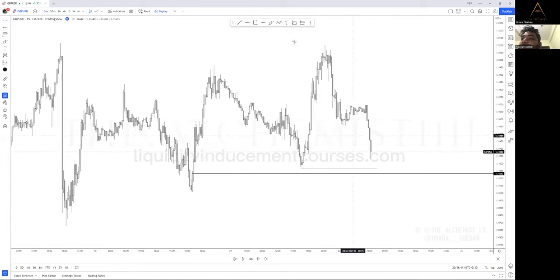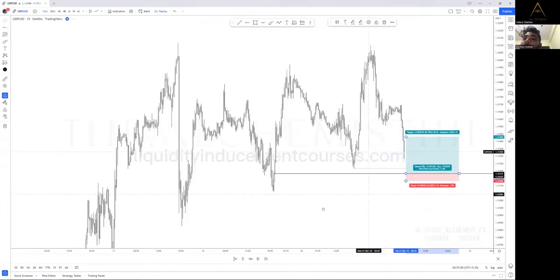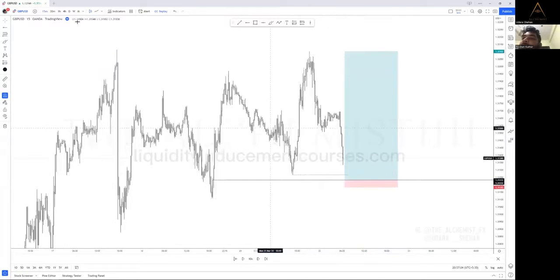And then what you can do is, when everyone else is buying it here with their stop loss here, we can buy it here. See that? We can buy it here now. We can buy it here with our stop loss below the rejection block. See that? So you have around 5 pips below that low. And then where do you target? You target the external range liquidity. Okay, you target the external range.